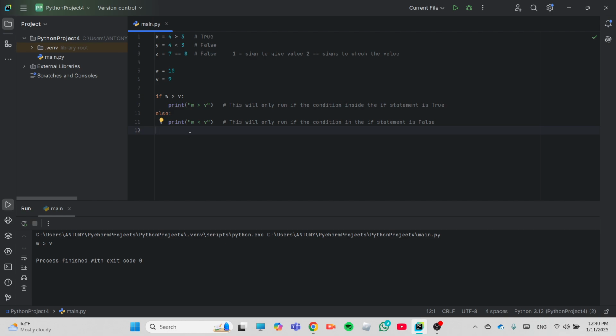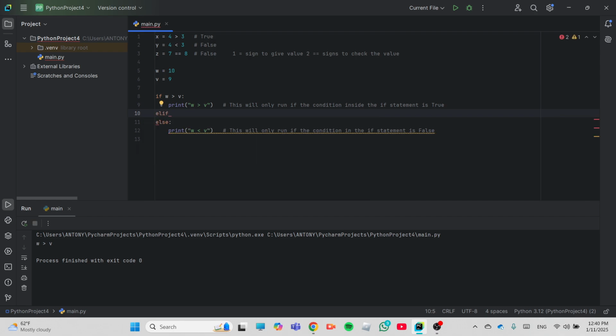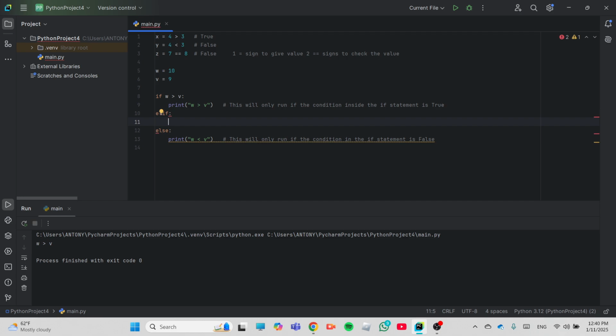Now we have one more condition we didn't think about, which is the case that w and v are equal, right? So we will introduce something called the else if, which can be written as elif in Python.